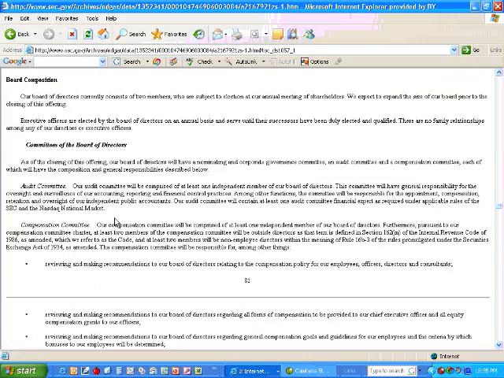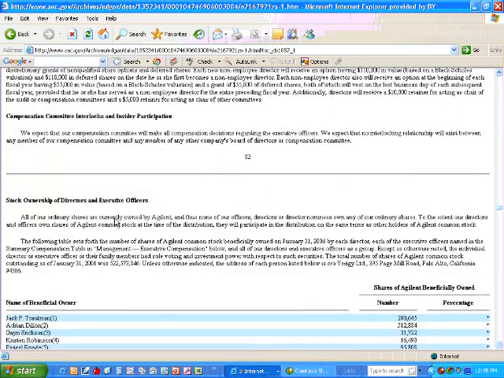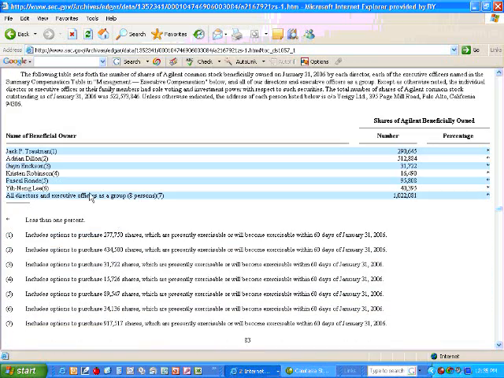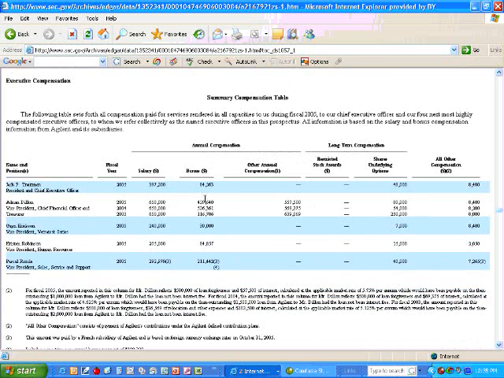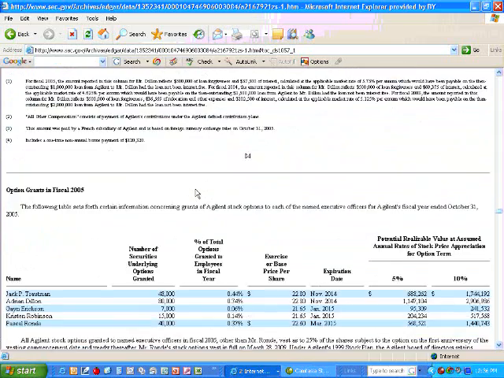Then they tell us about who the board is, what the committees of the board are, how the board gets paid, all that is important. Then how much stock do these people own, particularly if they own a large percentage of stock, over 1%. How do we compensate these people? This can be pretty interesting to see how much money the CEO is making, how much other officers are making. We can see here that the CEO made $397,000, bonus $84,000, much lower than what you see in a lot of companies that have been publicly traded for a longer amount of time.